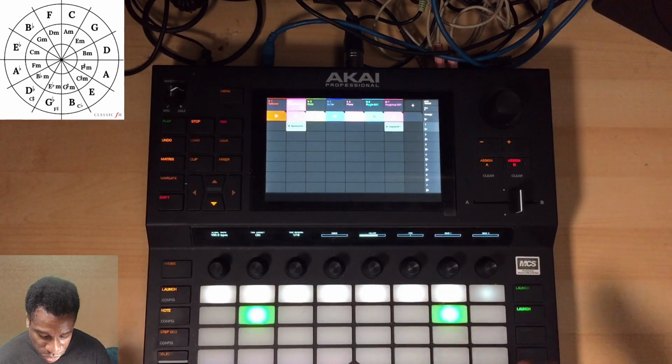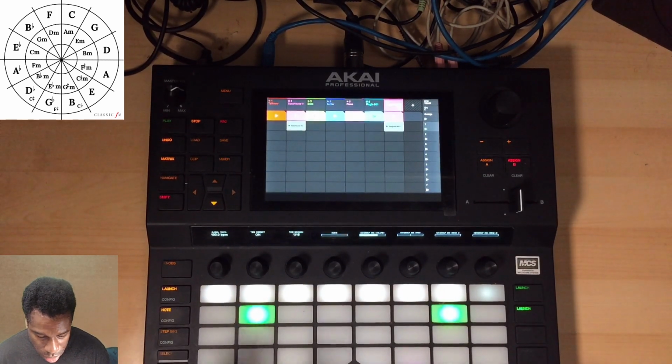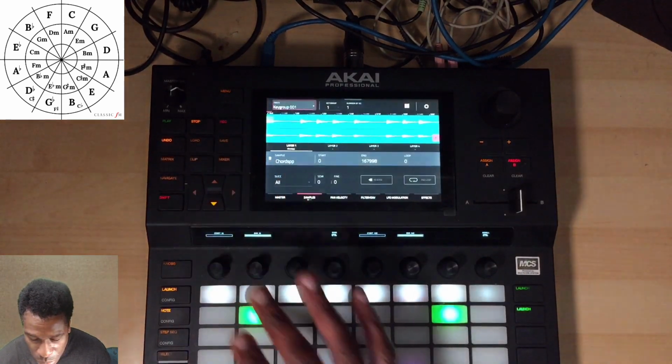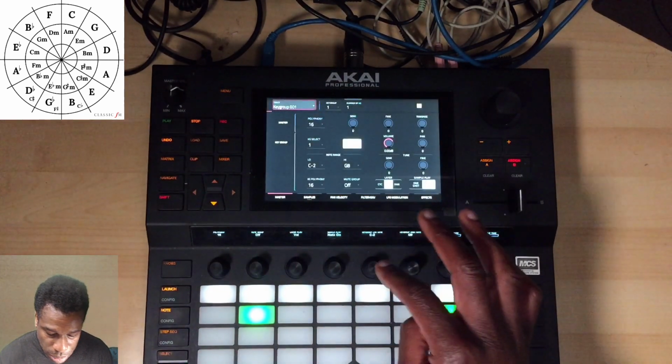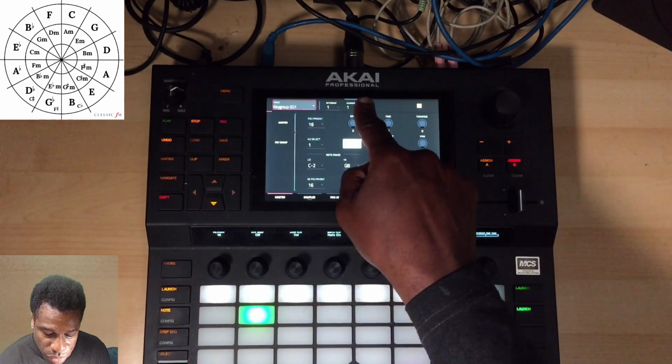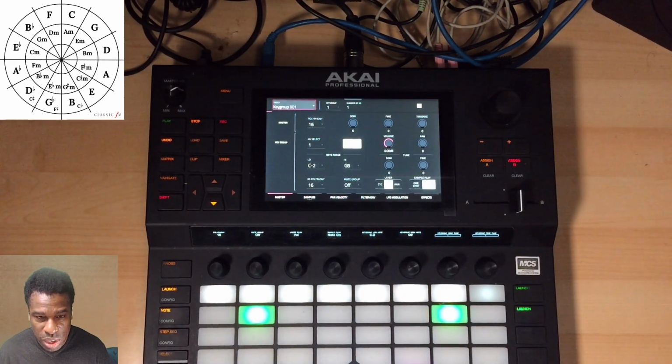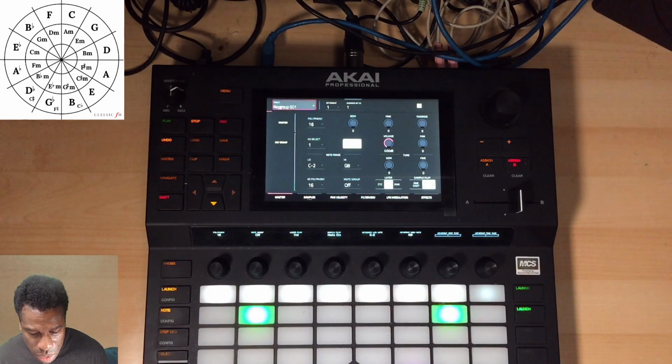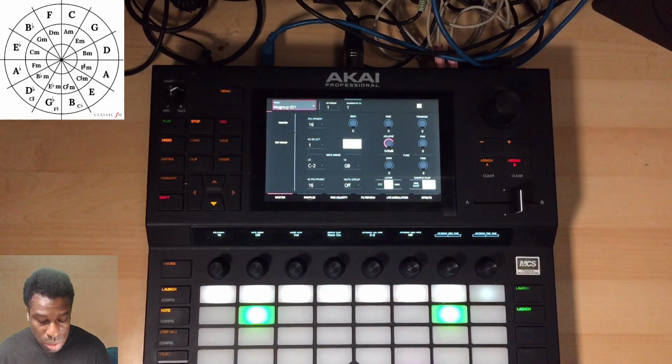I'll say one more thing, just for people who want to get sophisticated, right? You may or may not know about this, but you can have 128 key groups. That means you can have 128 individual sounds that can play on the keyboard. You wouldn't need to do that because the largest keyboard you can get is 88 keys. So you probably want to only go to 88 key groups.